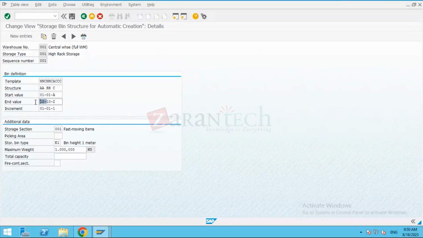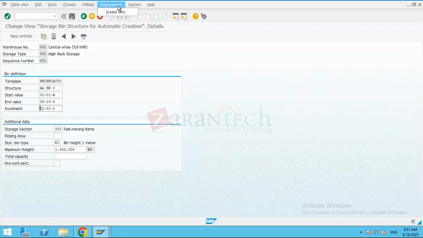And if you are making this constant, then do not multiply. If you make this 0, 1, 0, 1 and constant, then do not multiply. So referring to this example, how many bins should I have? I should have around 520 bins with an increment value of 0, 1, 0, 1, 1.